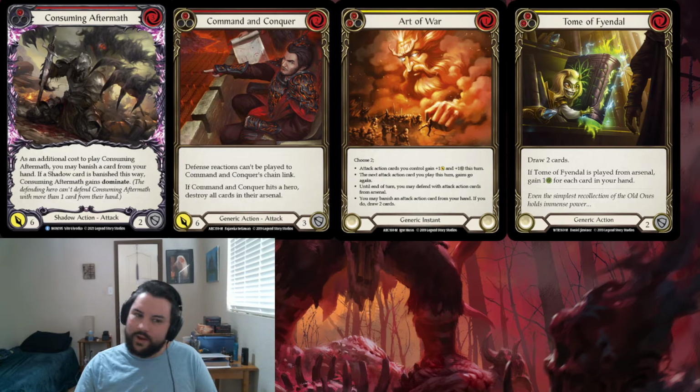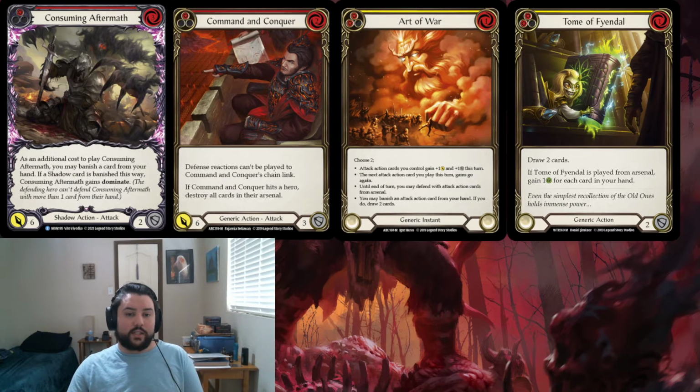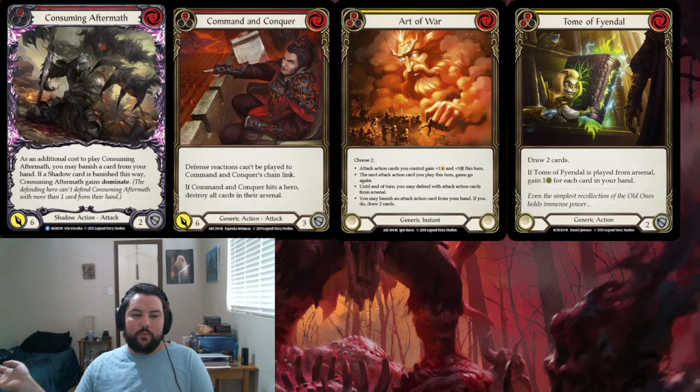Well, we're going to talk about that in potential replacements, because the 2 cards you're going to see very commonly in a lot of Levia lists are going to be Command and Conquer and Art of War. And when you read these cards, it makes a lot of sense as to why these cards are constantly in those lists. Now, the problem I have with these, and a lot of people might have with these, is they're very expensive cards.